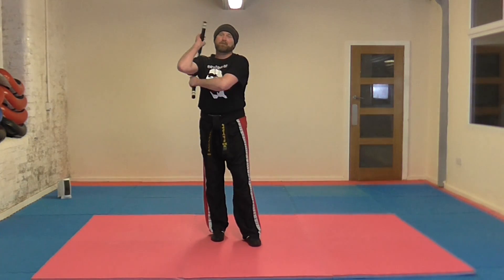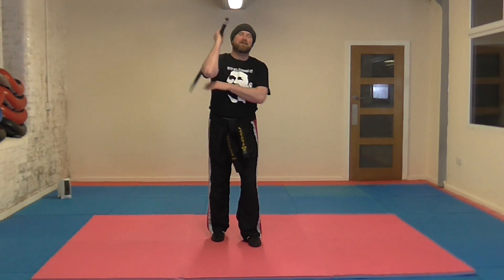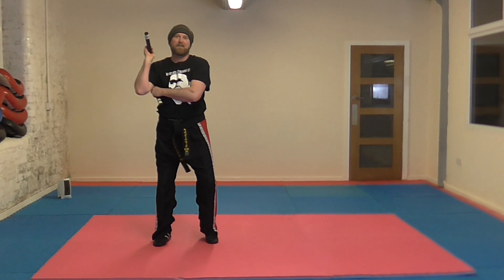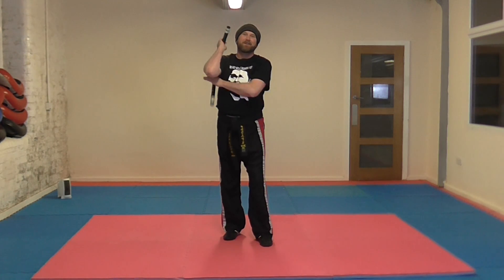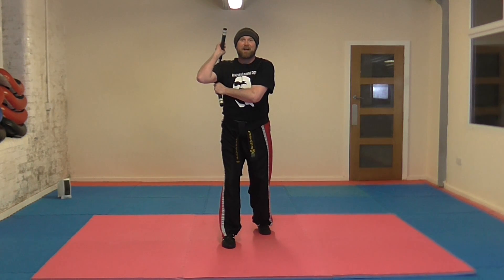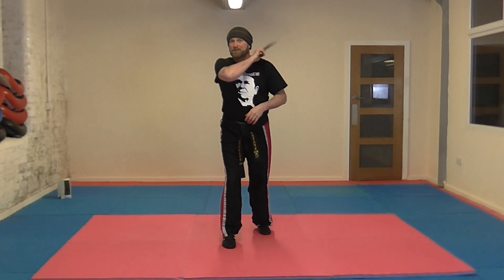So we're used to the Bruce Lee style spin — spinning the stick out, watching the light switch. First we're going to have to do this over here and never hit the lights — never mind. 1, 2, 3, 4, 5, 6, 7. We're used to that pattern, but this time we're going to bring it back over our shoulders.